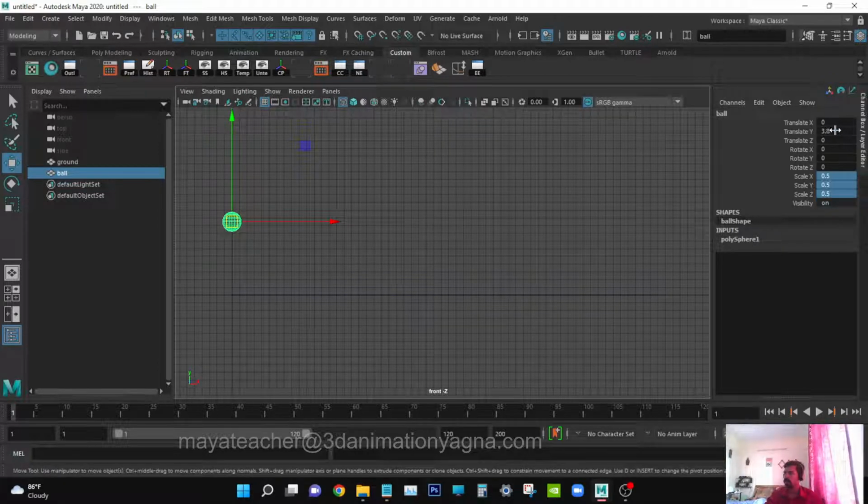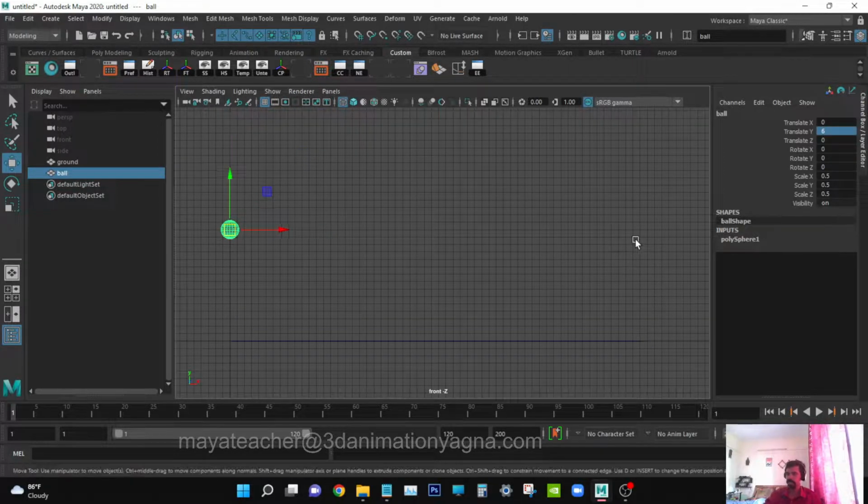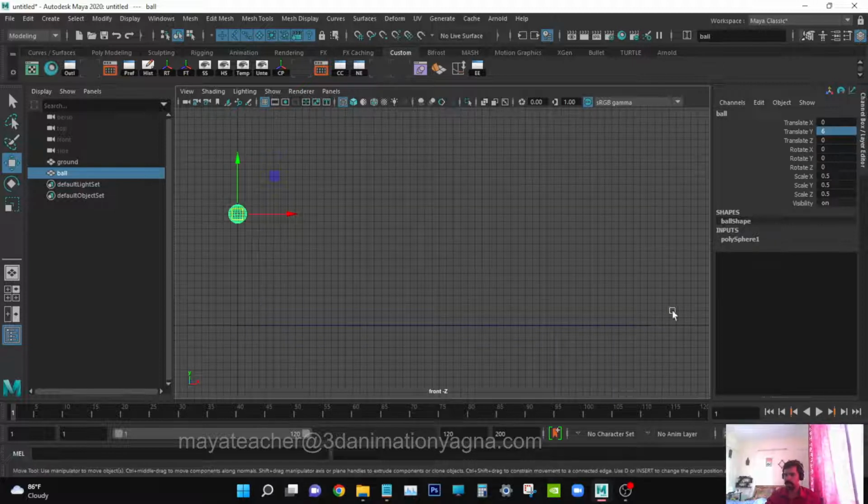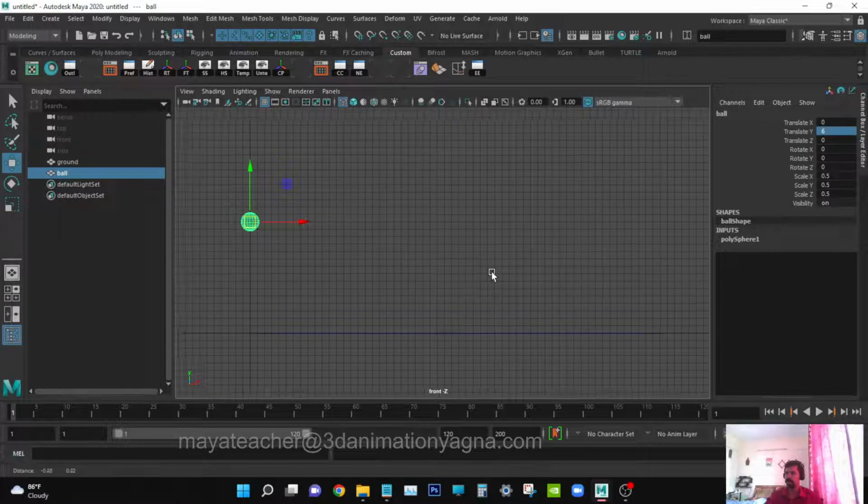Now you can see the translation in Maya units is 3.8. Let's keep it at 6. Later if we want we can even increase it. For now we will keep it to 6. So from here it is going to bounce like this, and again it will bounce, and it will progress in the x-axis. At the same time it will be bouncing, and the height reduces, and it goes flat to the ground in the final.